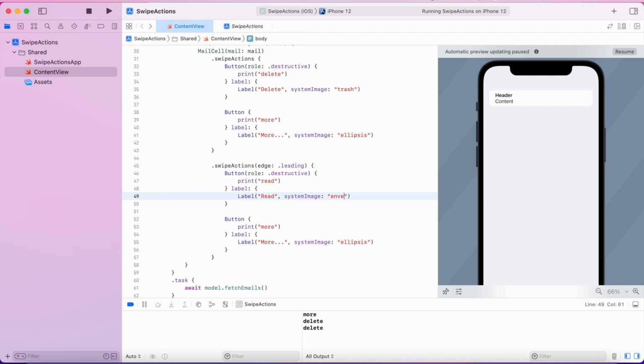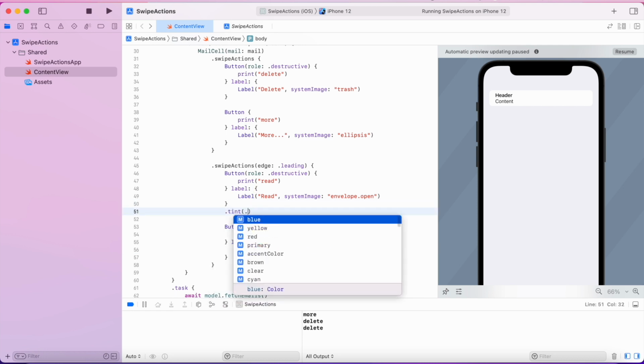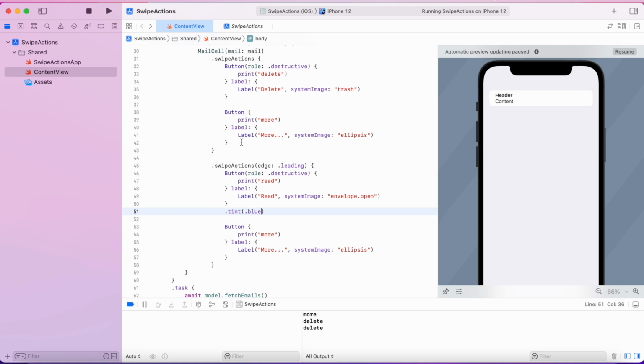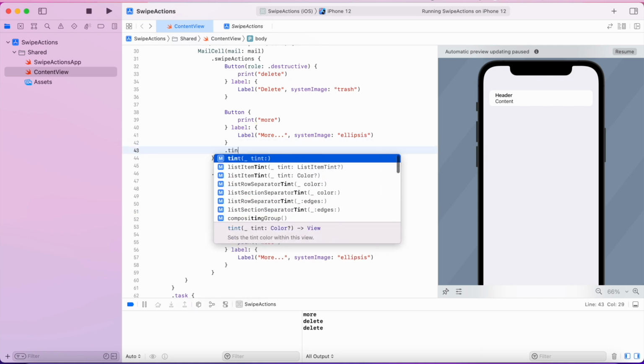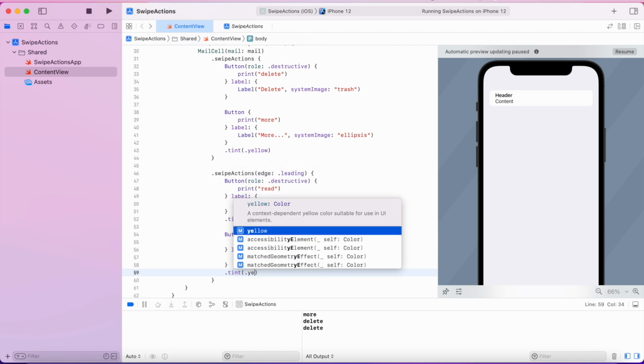So you can make an email read or unread, and we'll use the icon envelope.open as in the default mail app. And also we can tint the button blue so it looks the same as the default mail app. And also let's make the more button yellow, so we'll say .tint yellow on the button.